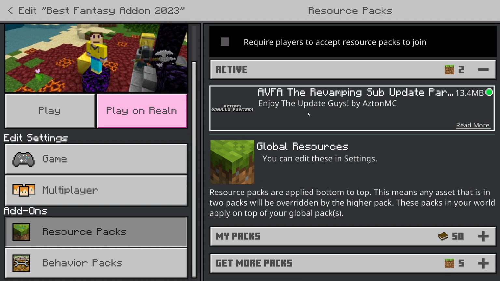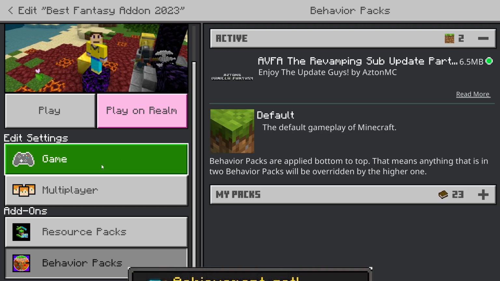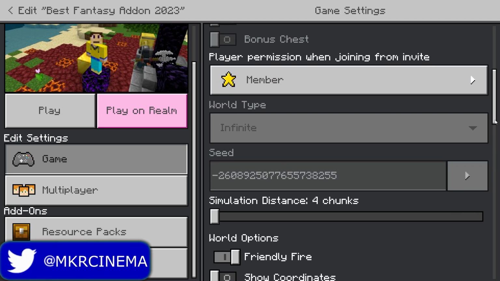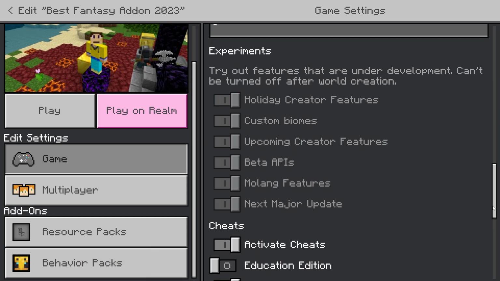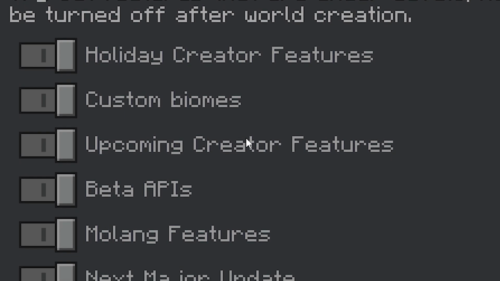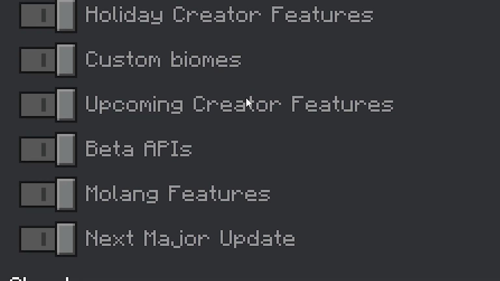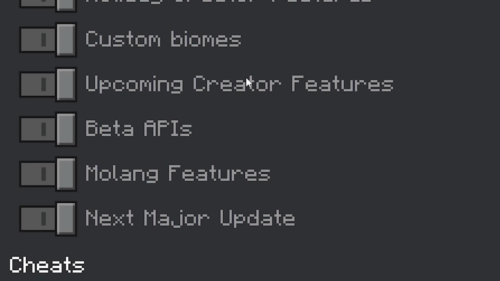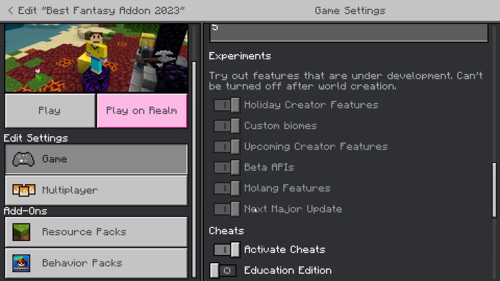It comes with a resource pack and a behavior pack, so make sure both are active in the game world. And in the game world settings, you also need these experimental gameplay features enabled. Now, they don't explicitly say which ones are needed, but these are the ones I have enabled: holiday creative features, custom biomes, upcoming creative features, beta APIs, Molang features, and the next major update, just for convenience. But with all that enabled, hop into the world.